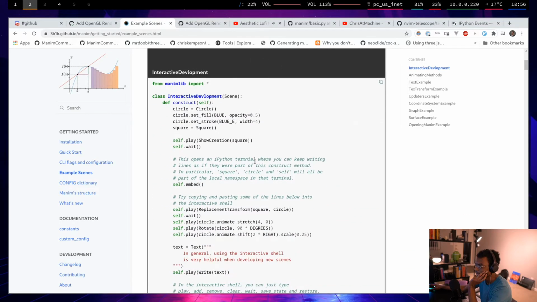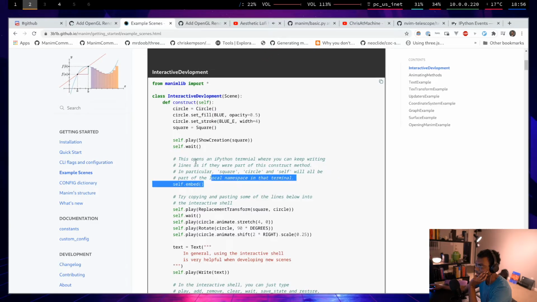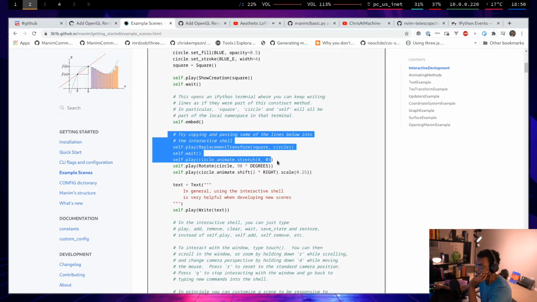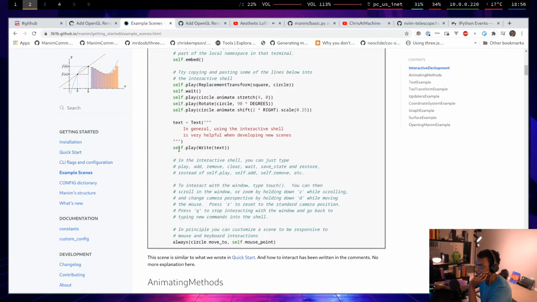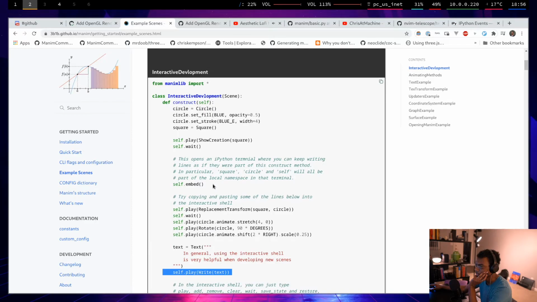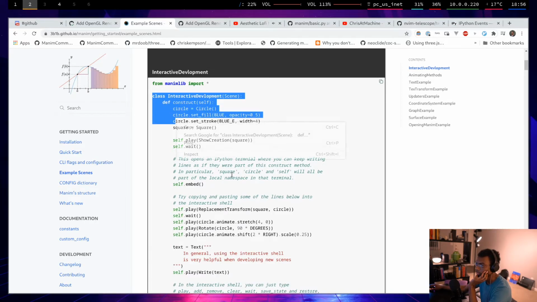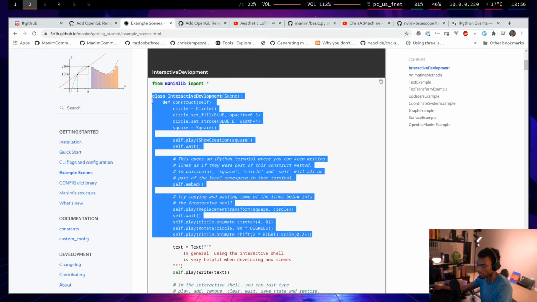Here's where they use interactive development. And embed will work here. Write won't work. So I guess if you're writing... So let me try to copy this much.